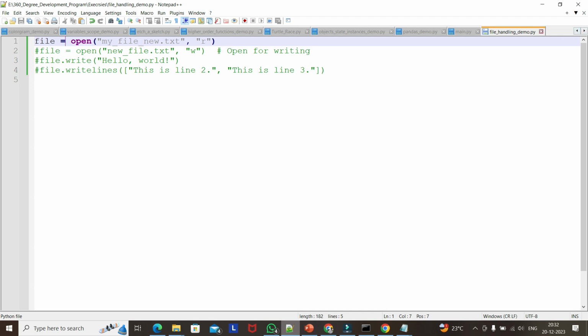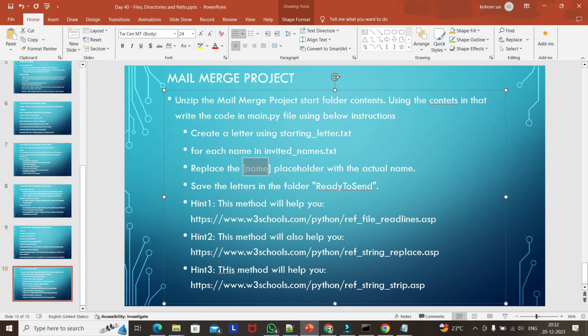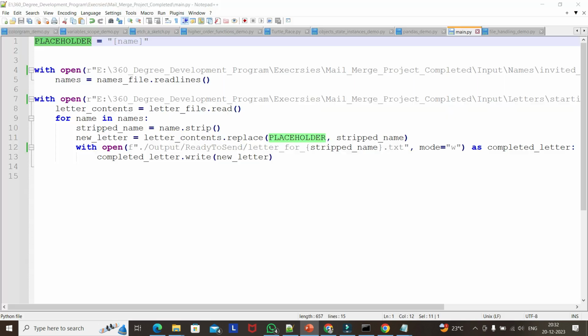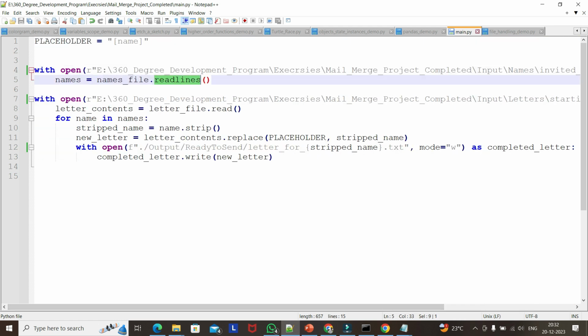So let me take what I have written one by one. The placeholder they have given, we are taking the string name as the placeholder. Now what I'm doing is readlines, because I want to store all the names in a list.